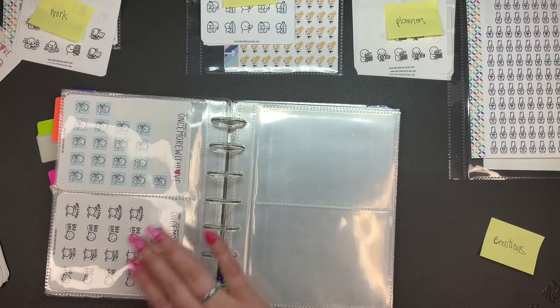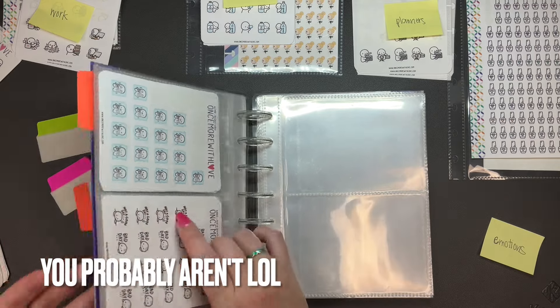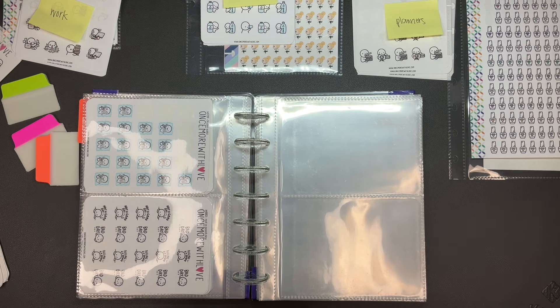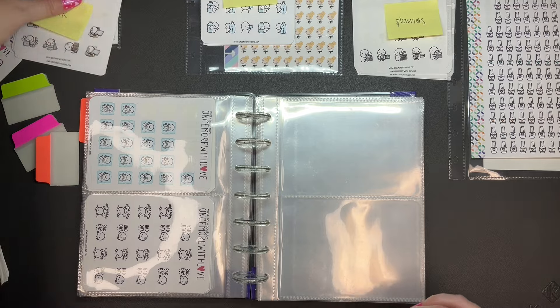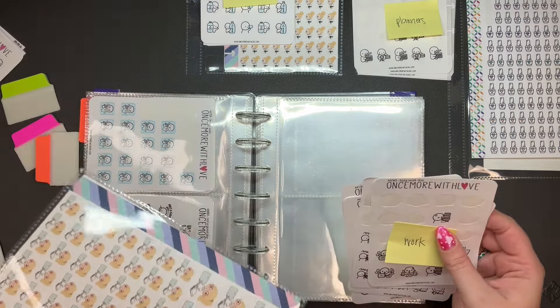All right, one section down. Now I'm sure you're wondering the same thing I've asked myself — what happens when you get new ones? What are you gonna do since you're mixing all of your shops together? I'm just gonna stick them in there and hope for the best. I don't really know — I'm trying to avoid that thought, like I just don't want to go there.